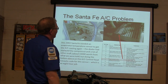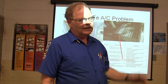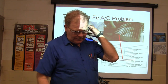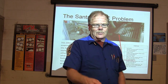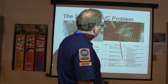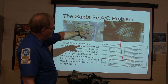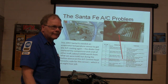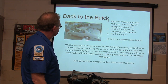On a Santa Fe AC, the customer had been to a dealership and spent something like $3,000 to $4,000 trying to get the AC fixed — they'd replaced everything on it and it still wouldn't work. The tech here went on the dash and did the button-push to pull codes, and it told him the little thermistor in the evaporator that keeps it from freezing up was not telling the truth. We pulled the dash out, replaced that little evaporator fin sensor, and took care of it with a $28 part — wasn't that big of a deal, but getting to it was a huge job.